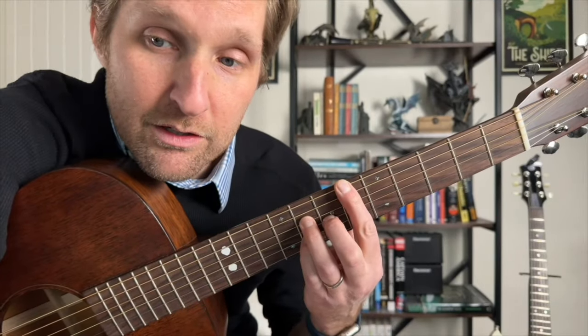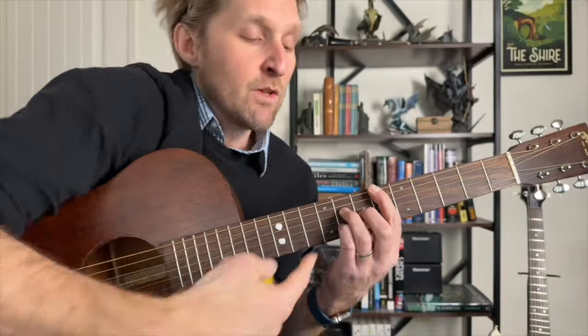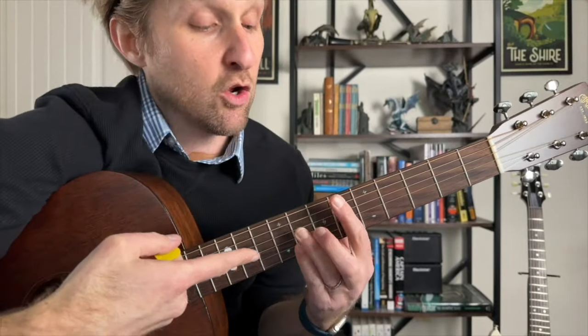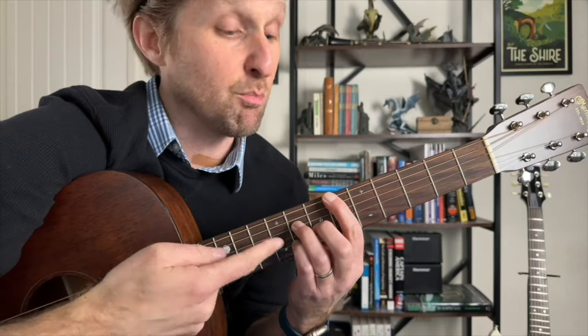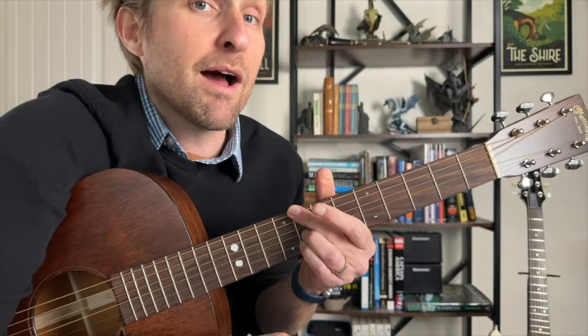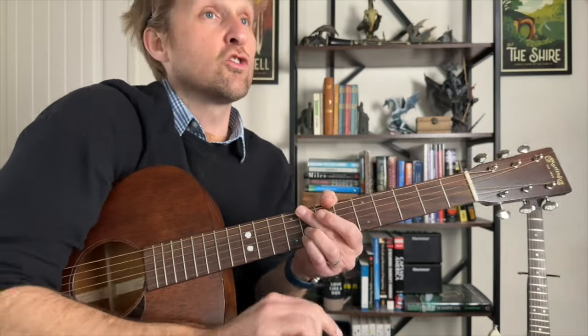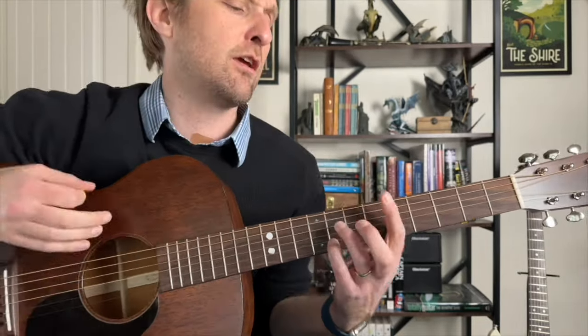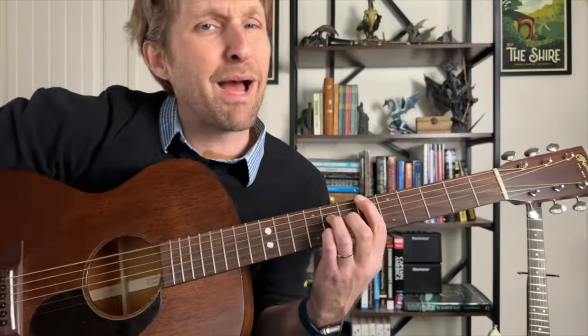Don't use the tip. Use the pad of your finger like that, you guys. This is a B flat six chord. So we have C minor going to B flat six. On the B flat six, we're gonna do the exact same strumming. Let's practice going from the C minor to the B flat six. One, two, here we go. And boom, pow, backy, boom, pow, backy.